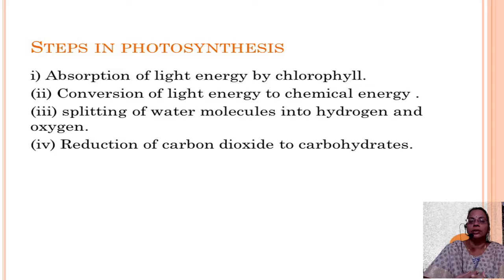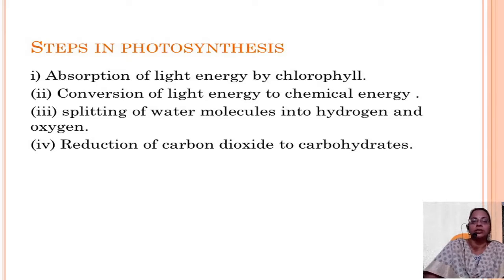As a result, the electrons present will emit energy. So that is the second step. When the light is absorbed within the chlorophyll pigments, the electrons will be emitted. The electrons get excited and they convert the light energy into chemical energy. So the second step is photo excitation.